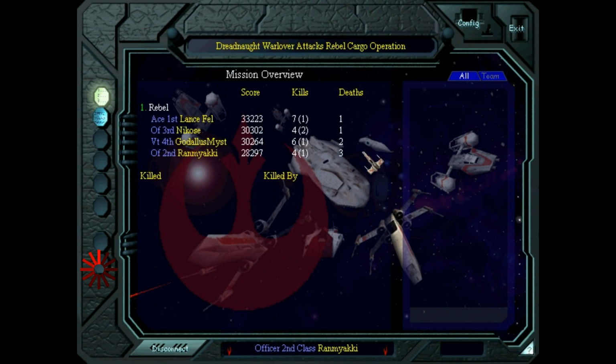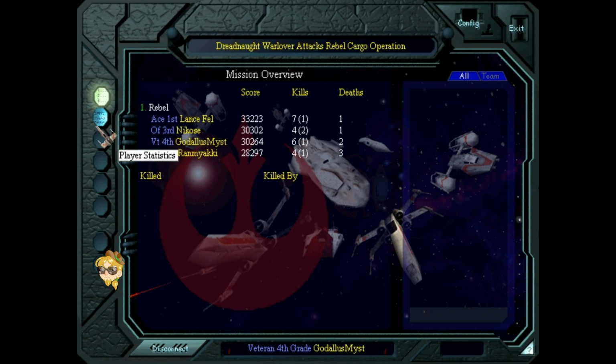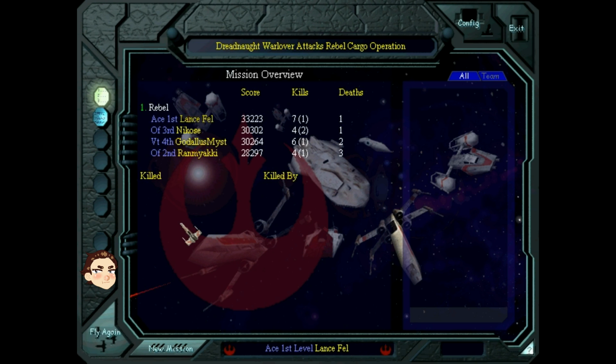I died. I got 4 kills, 2 assists, laser accuracy of 37%. That's up this round. It's a lot better than 6. I'll give you that. Yeah, you're in second place. Wow, I'm proud of myself. In kills, I believe. No, in point value. Point value? Damn. My mission evaluation was a good performance.